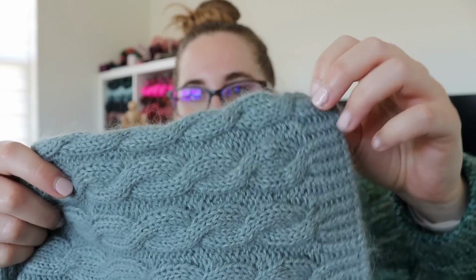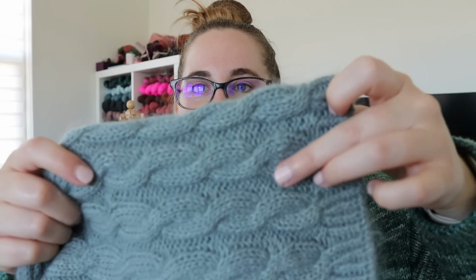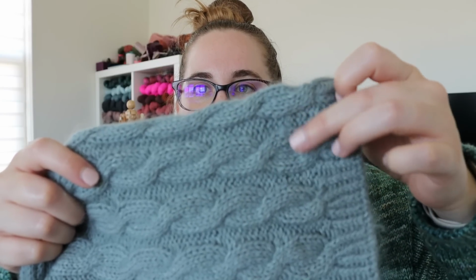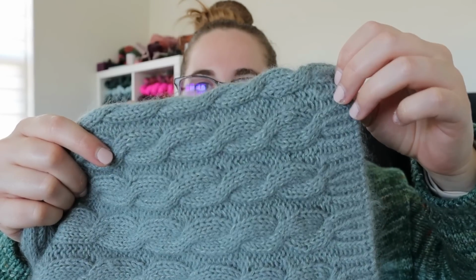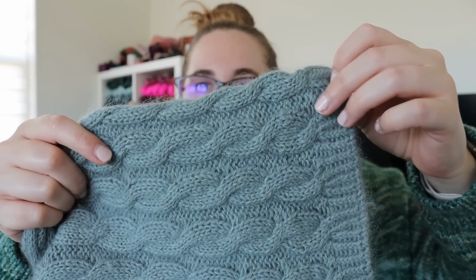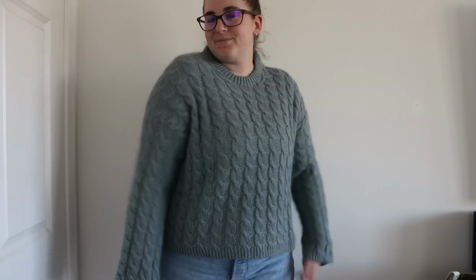It was this one. You can kind of tell that, and I didn't block it yet. And so that's what this one needs. It's a good blocking because you can see just the differences between how this last cable repeat looks versus all of the other cable repeats. It's a little bit squatter and not stretched out as much. So not a huge issue. I mean, I can wear this and nobody will notice. I feel like the sleeves are closer in length now, which is good. It's not bothering me anymore, but just a good block will help.